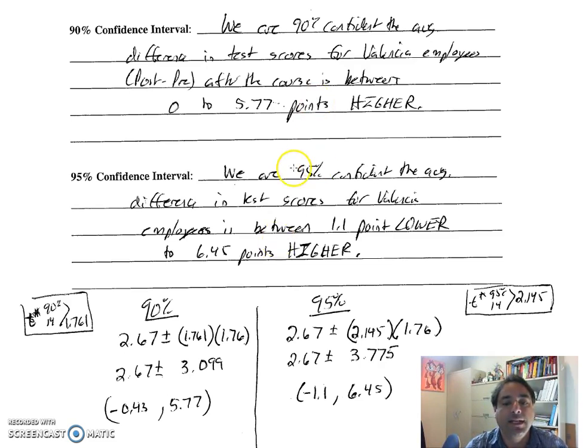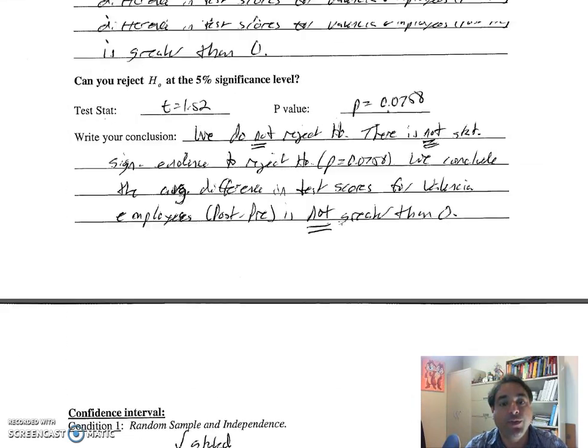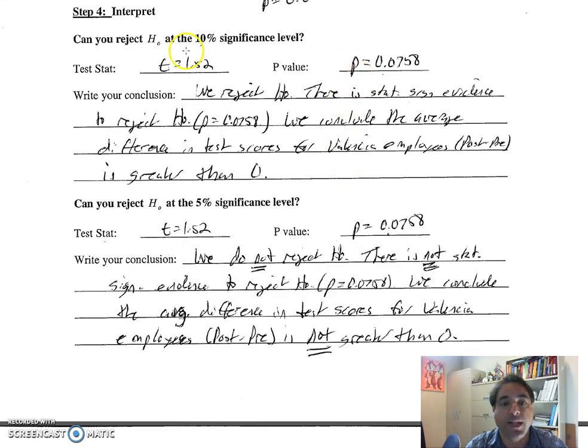Now, remember, 95% is stricter than 90%. So that's why 95% is usually our standard, 5% alpha, 95% confidence, and it has that negative in there. But again, overall, I would say that it's not worth going to this Spanish workshop to help improve the Spanish ability. But what's good for you in this example, make sure you remind and refresh with this example, you get to see both conclusions when you compare the p-value to alpha.